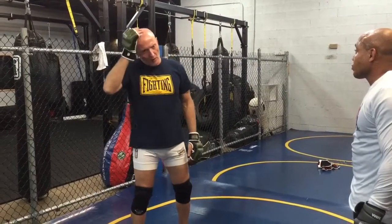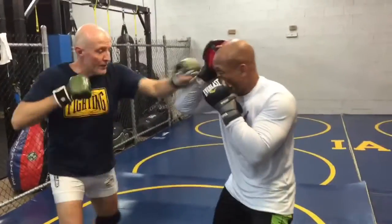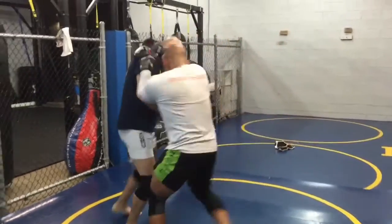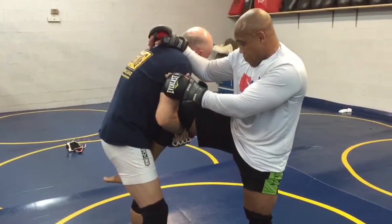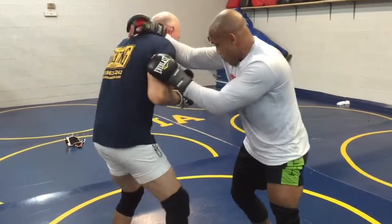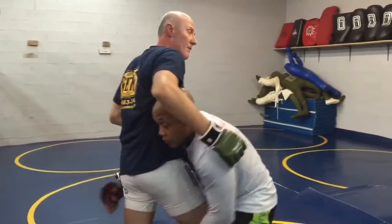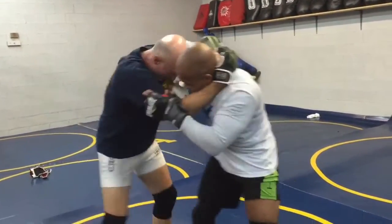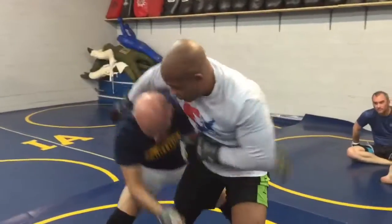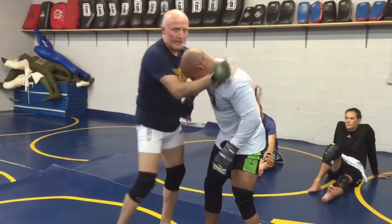We're looking at takedown opportunities. If I'm down there and he's throwing knees — say I'm throwing a punch into a kick — it can amount to him throwing a knee and me catching it and then working a takedown off the back. Or it could amount to him throwing knees to where he eventually follows up to an underhook, or takes a level and goes to my hip. It might also be a progression where the person throwing knees had an arm come up, I swing an underhook in, and now I'm throwing knees but I also have an easy smash single. An underhook with the head in the crunch position equates to kneeing opportunities as well as takedown opportunities.